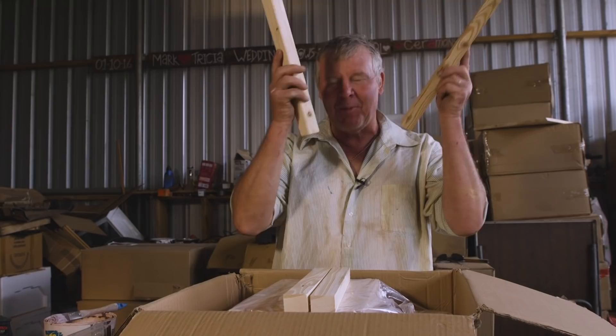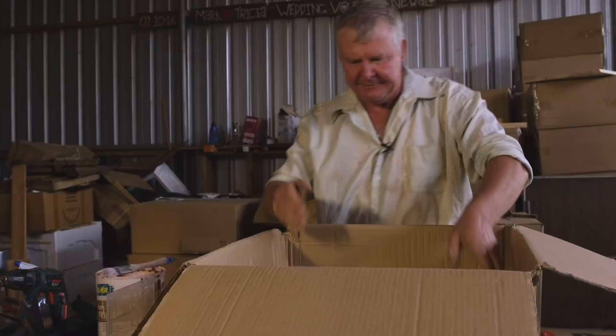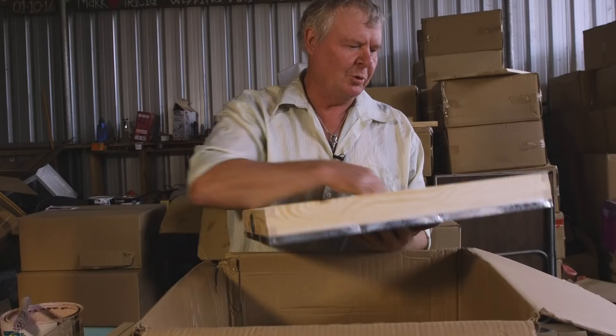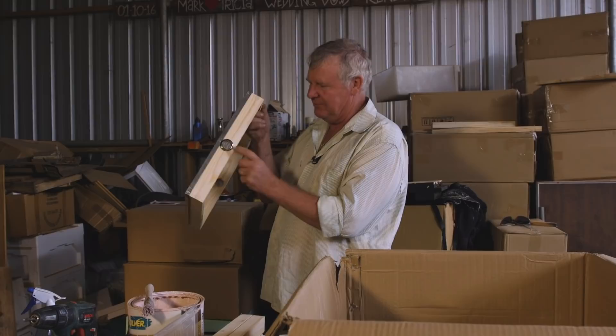These are the little bottom bits. And look at that - I've even wrapped it up in plastic. That'll try out your muscles lifting that out of there. And we have a lid. At least we don't have to make the lid. That's one thing you don't have to make - it comes already done, so that's good. I like those air vents, they're pretty cool. Look at that, you can even push them out.